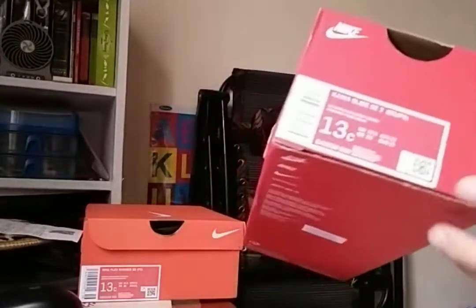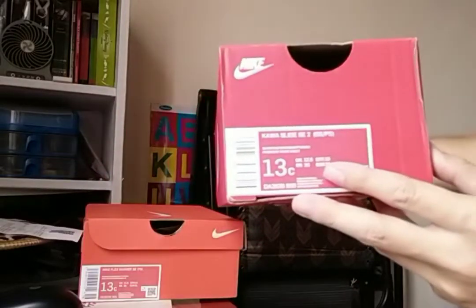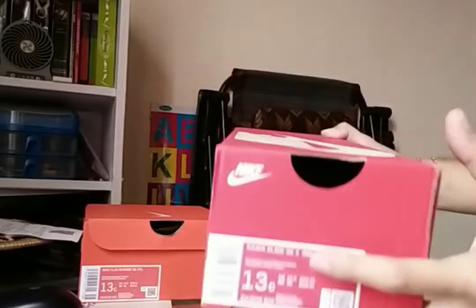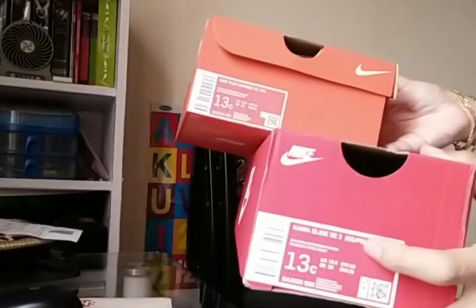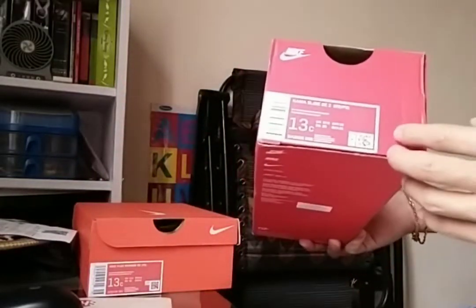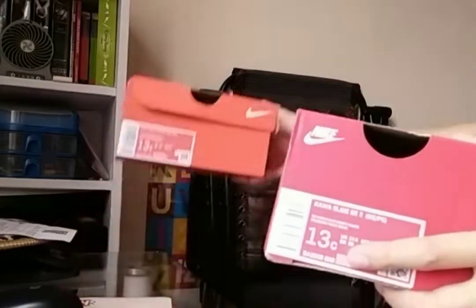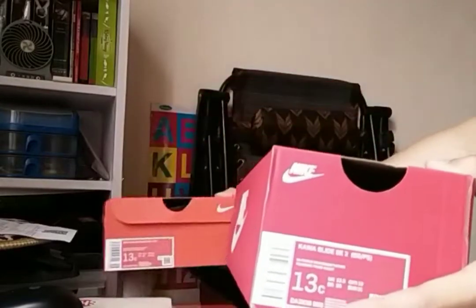So this is the Kawa Slide SE. SE I think stands for Special Edition, SE2 GS PS. So again, remember, GS is for grade school, PS is for preschool. If your kids are 4 years old and above, I think the best fit should be PS, 13C, same with the shoes. We'll talk about the size differences later.